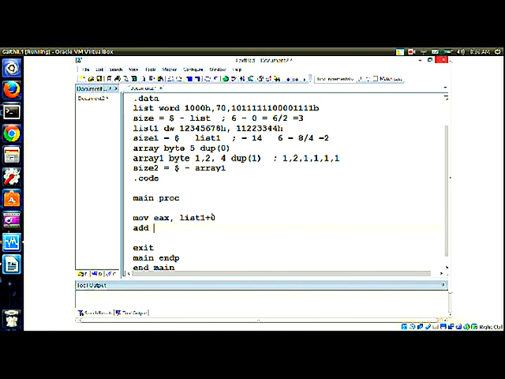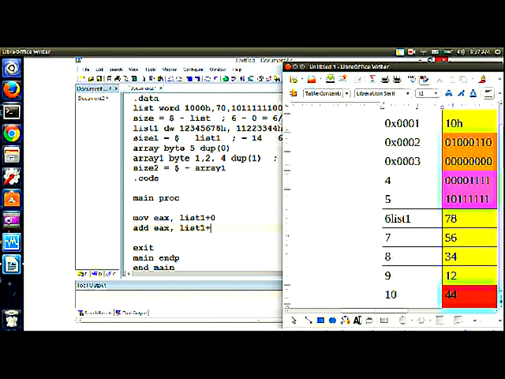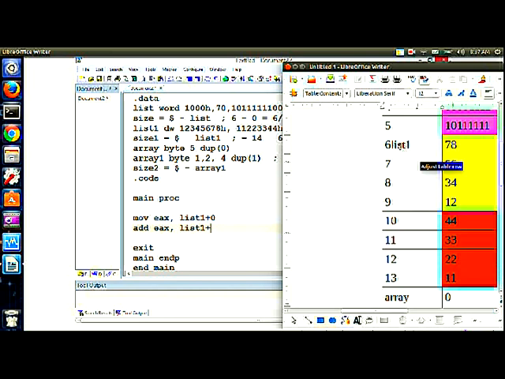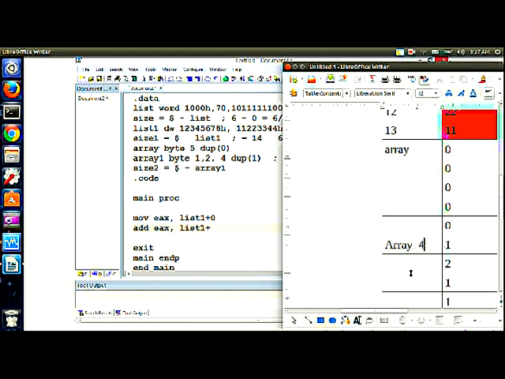And then I say add to the accumulator, which has list 1, the first element, add to it this. Add list 1 plus 1. Is it plus 1 or no? No. Okay. Bytes. Go back to memory. That's why drawing the memory is going to be really important. This is list 1 plus 0, plus 1, plus 2, plus 3 is going to be plus 4.